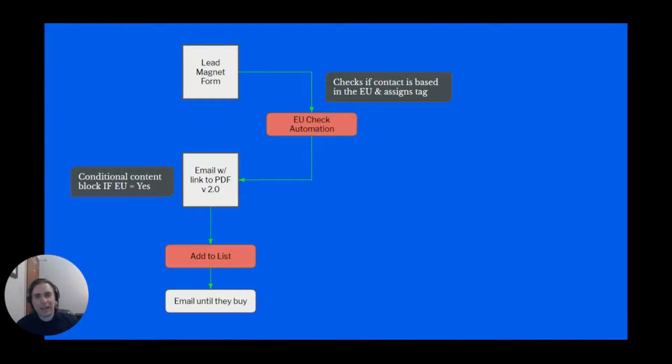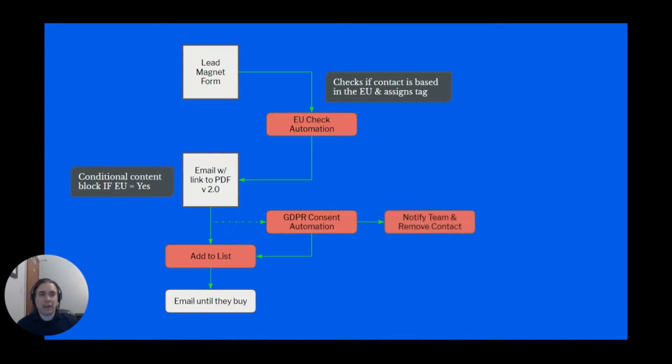If they are tagged with the EU, what happens next is they go into a second automation, which is called the GDPR consent automation. And what that does is they basically sit in limbo and it's waiting to see if the person has granted their consent or not. And if so, then they get added to the list and everything's legal. You have those checkboxes, it's all updated into your CRM. So you have that legal paper trail to show that somebody has granted their consent.